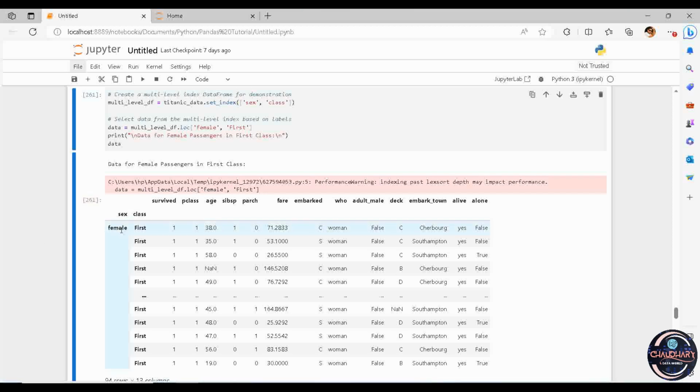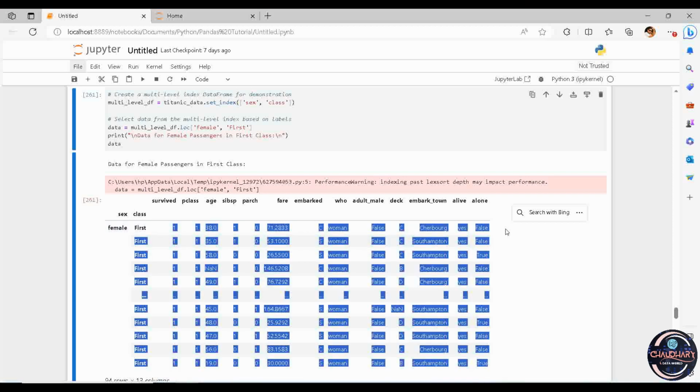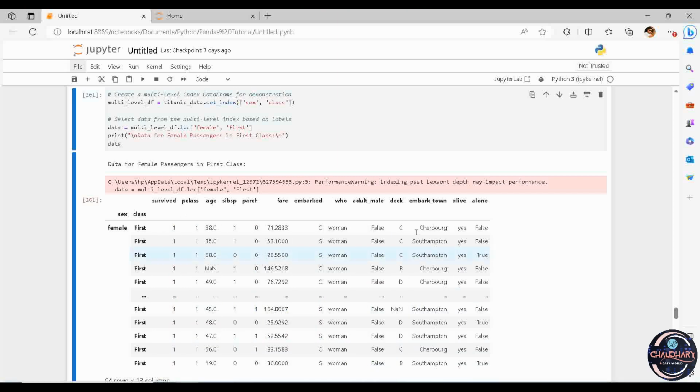Now in sex there are two types in our data set, that is female and male. So first it is female being covered. Within female we have all the first class at first glance, and then we will have the second or the third class, whatever is available in the data set. On the basis of that, whatever the column value is, it is covered over here in the data set. So I hope you are getting how indexes are created in our whole data set.